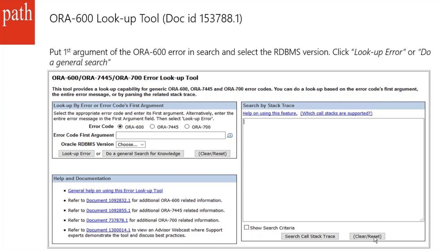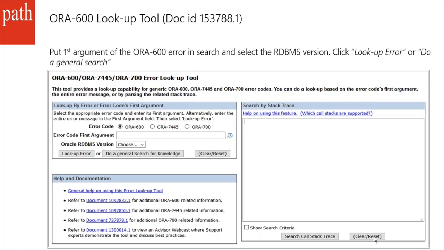Although a lot of issues can be resolved by using Oracle knowledge base, still, there can be issues which require Oracle support help, maybe due to complexity of the issue or urgency of the issue or sometimes even a business impact. For these issues, we need to raise a service request with Oracle support.